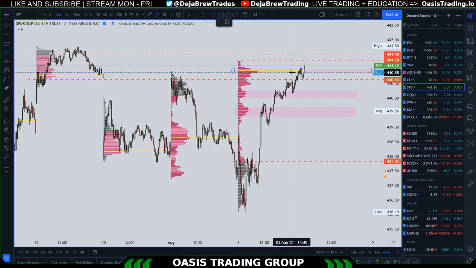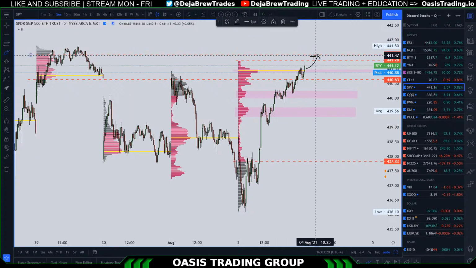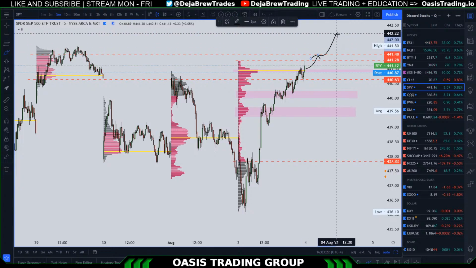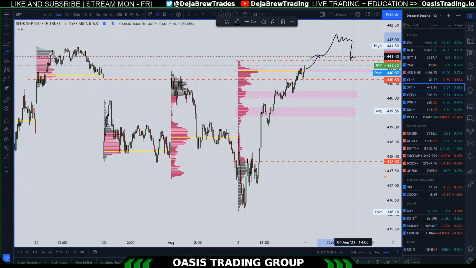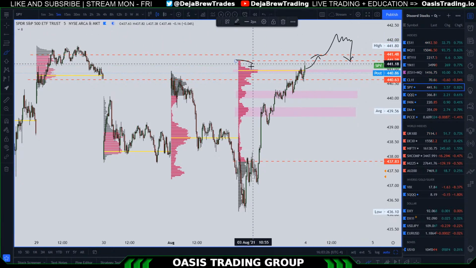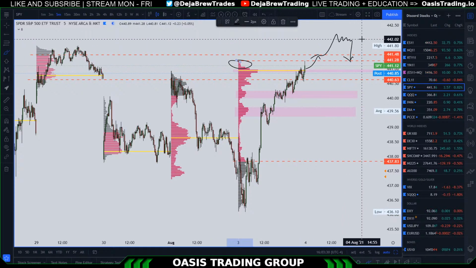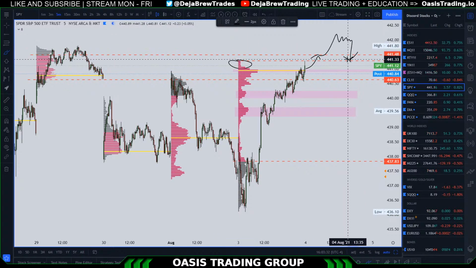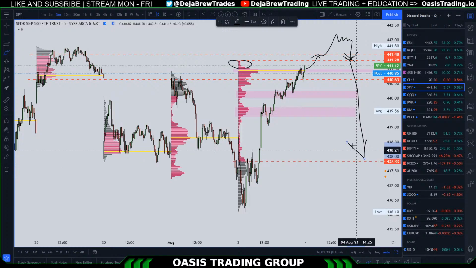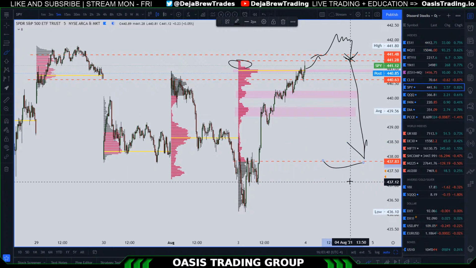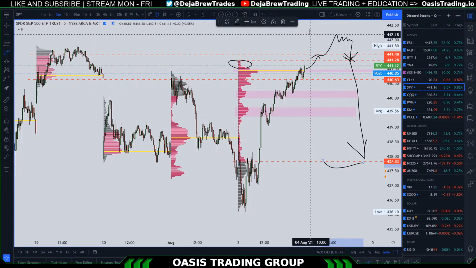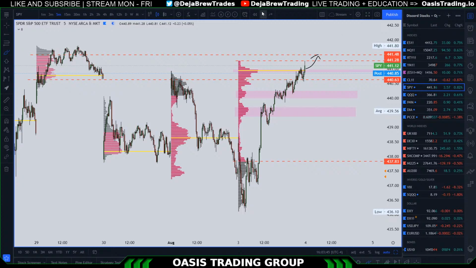One thing to watch for tomorrow as well is if we fulfill this trade, but then we do something like this, and then we come down, if it re-enters this value area, that's very bad. So if it pops up, consolidates, and then re-enters, this is very bad. If you get a 30-minute close on a re-entry, you could target a complete failure back down to 437 for another 80% trade. Okay? So watch out for that. That would be the most bearish scenario tomorrow.